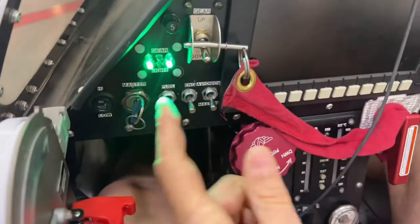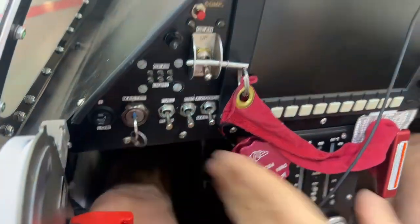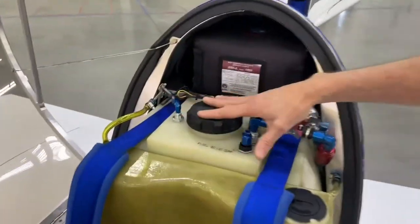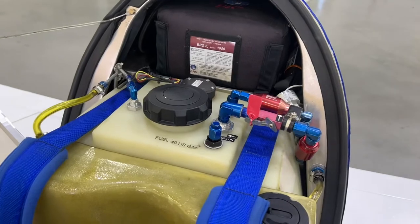To turn off the power to the aircraft, you'll see this in the on position — the master with green lights. You just turn that switch off, that kills all power. As you come in the aircraft, there are a couple things that are very different. One, the jet fuel is right in the cockpit with me. It says it holds 40 gallons, but I take off usually in an air show with about 25.